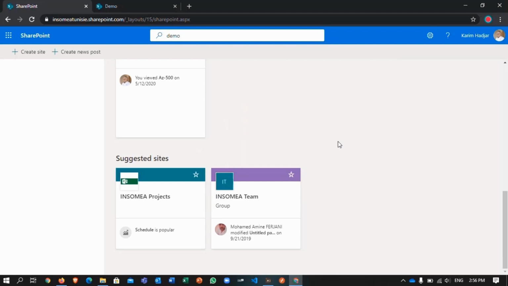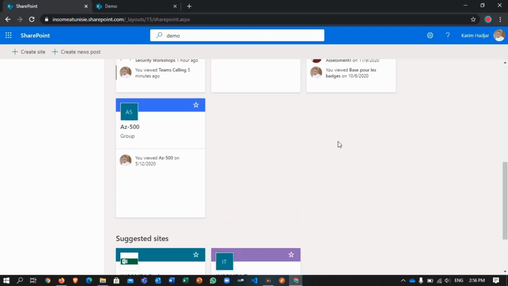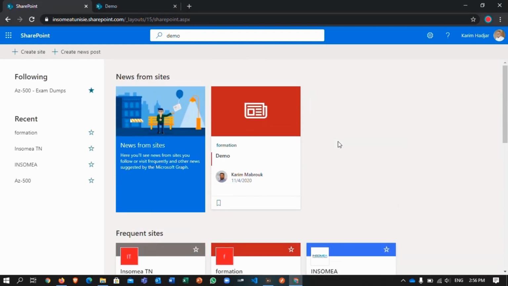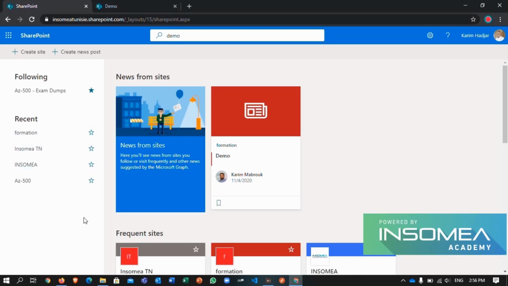Finally, at the bottom, we'll find the suggested sites. They appear based on searches you've done and also on recommendations. If we scroll up, we'll also find the left navigation pane. This one shows SharePoint sites you follow, like this one, and also sites that you've gone to recently, which is the recent section here.